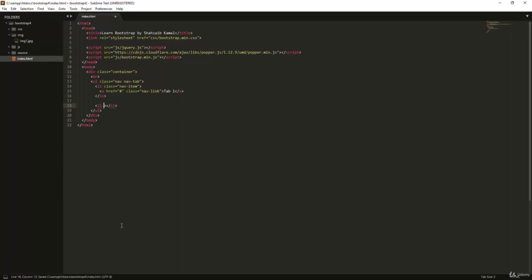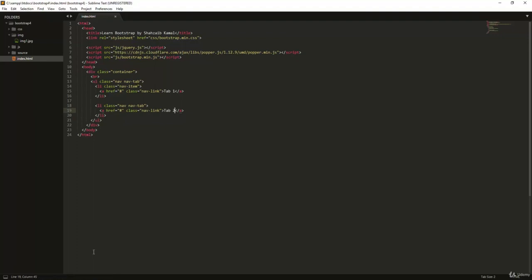you need to see what I'm going to make. Actually, I'm going to make tabbed data. I'm going to make data which is organized in tabs. Like when you browse in any browser, you can have a lot of tabs. In the same way it'll work. A class nav link again, tab 2, and save it.